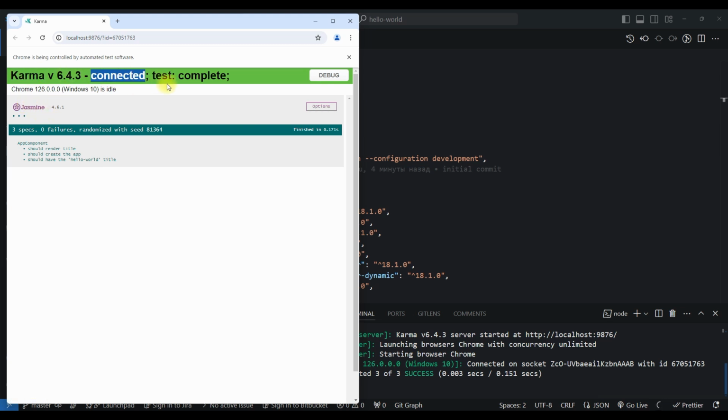Karma connected, test complete. Should render title, we have title. Should create the app, the app was created. Should have the hello world title.